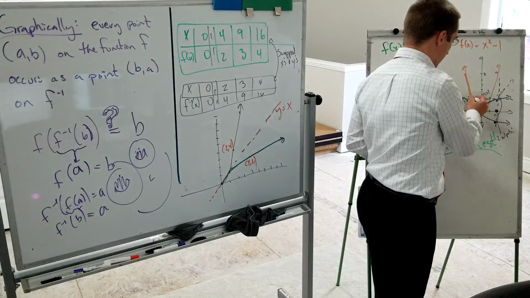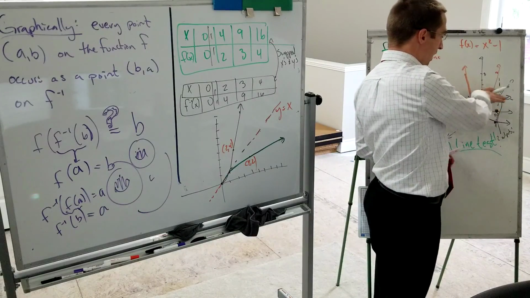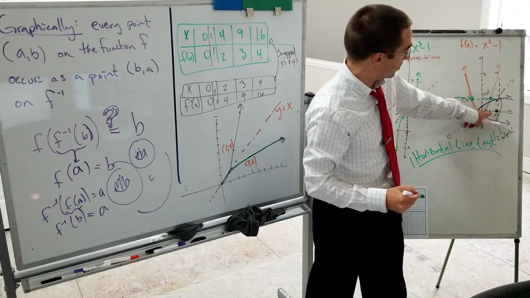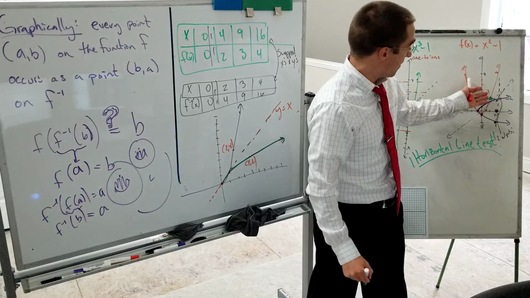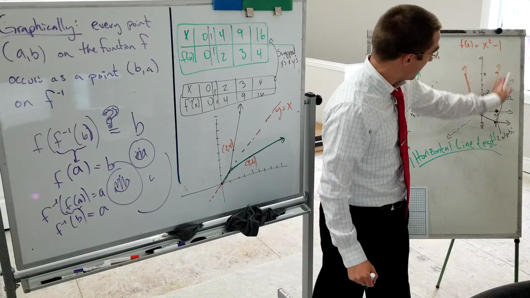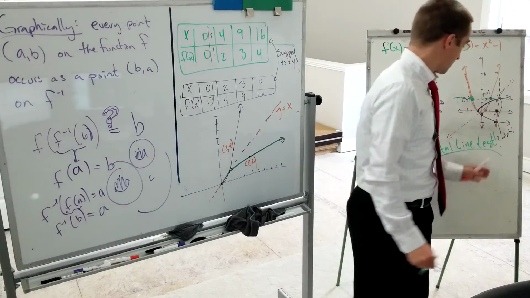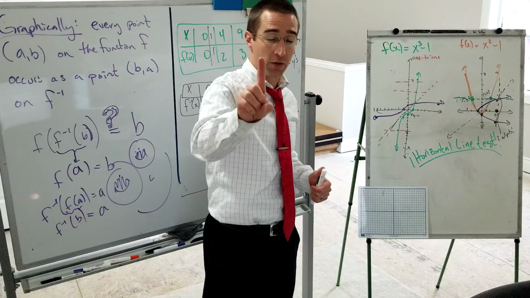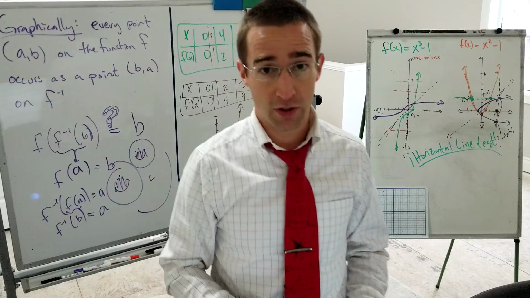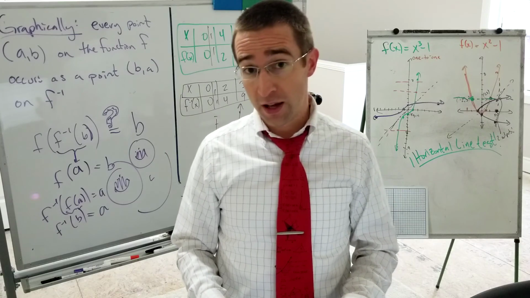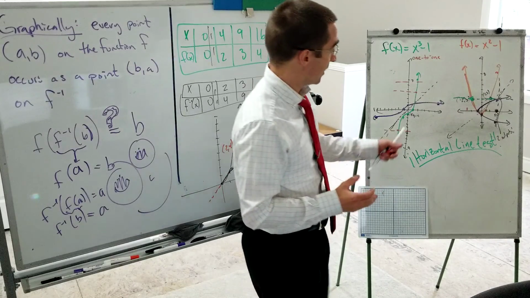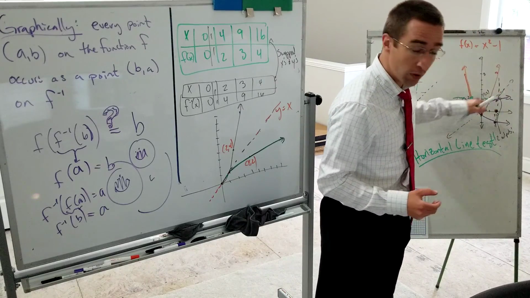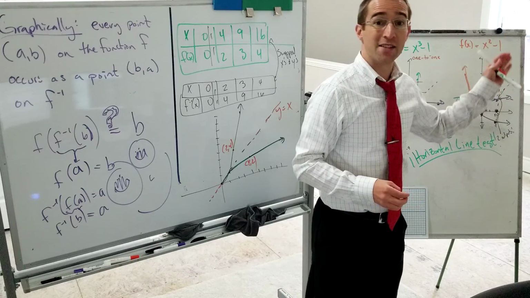So for example, here, this horizontal line at y equals 3 intersects the graph at x equals -2 and x equals +2. And that corresponds to when I take the inverse, that's the vertical line test failure. So the horizontal line test says if every single horizontal line hits once and only once, then that function has an inverse function. If a function fails it, like this parabola, if a horizontal line hits the graph more than once, then the inverse of that is not a function.